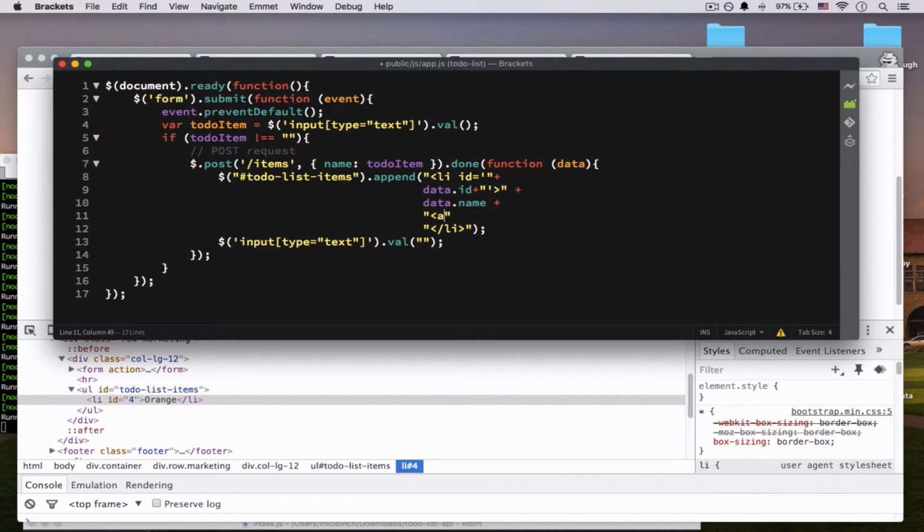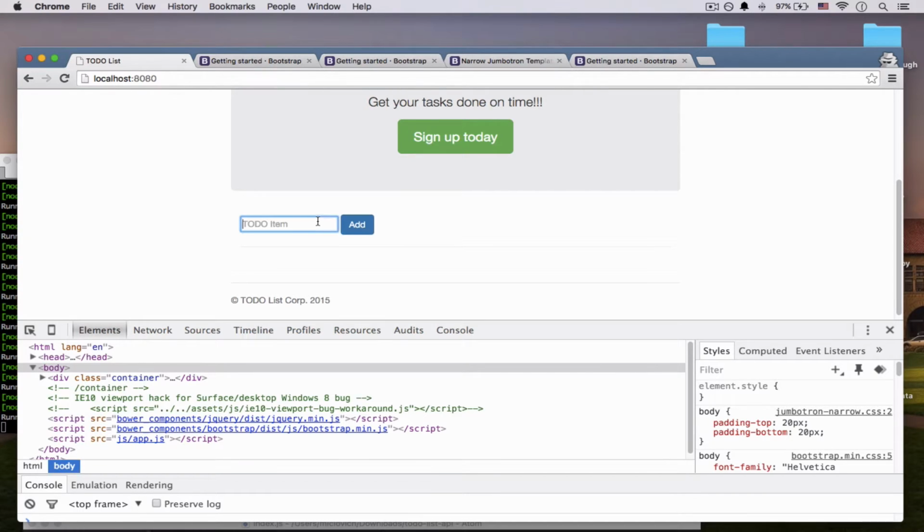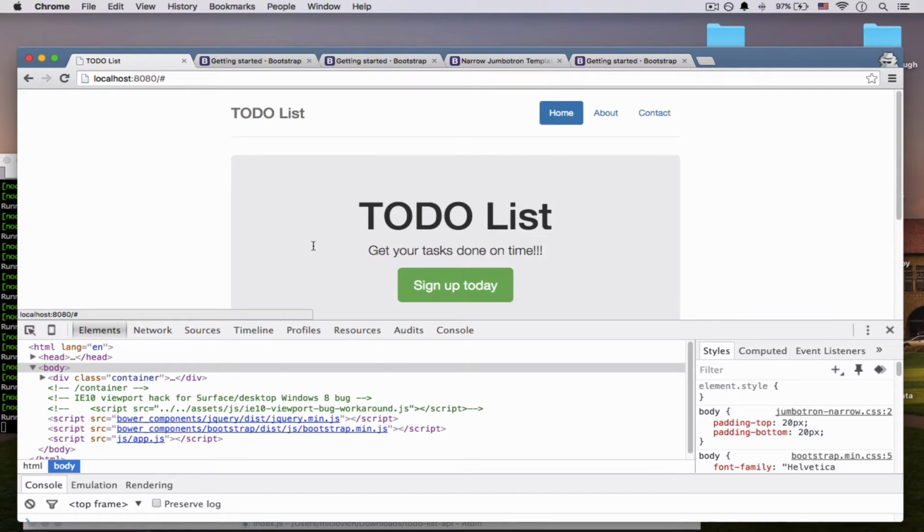So in here, I'm going to introduce an href tag with the word delete, and let's see what that looks like. Fruits. See, that does nothing at the moment.